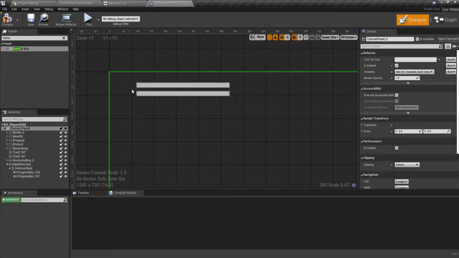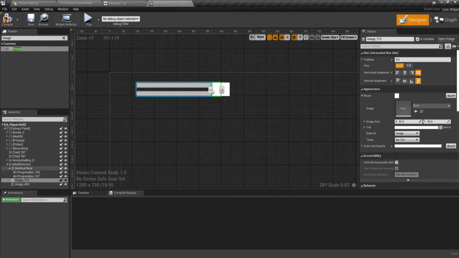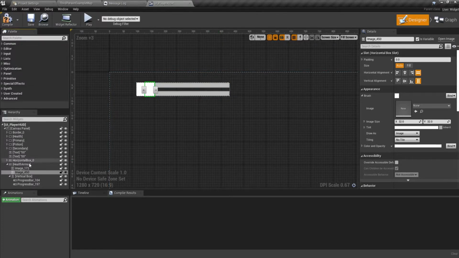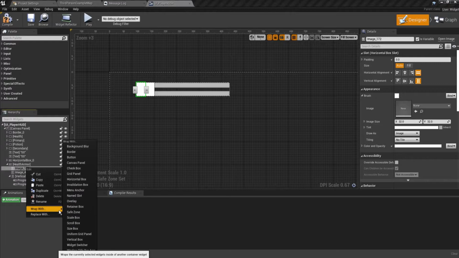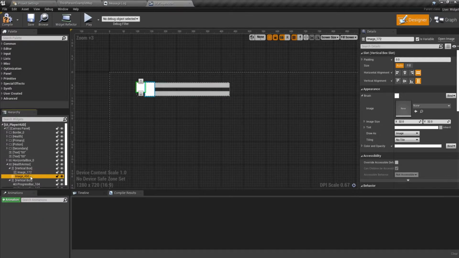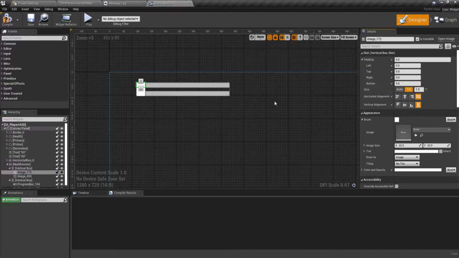But yeah, so let's add an image within our health, and these two have to be within a vertical box in themselves. Same, make sure these are fill.